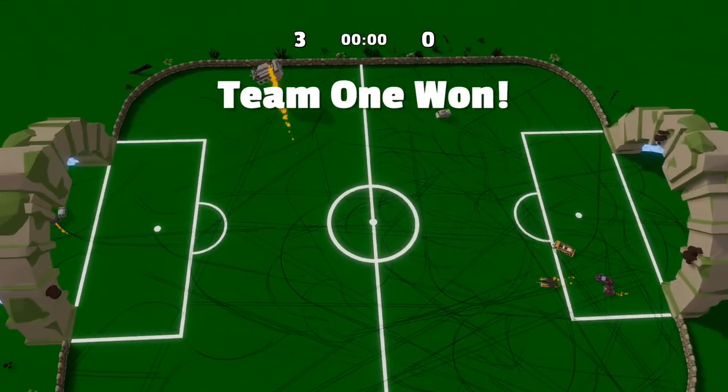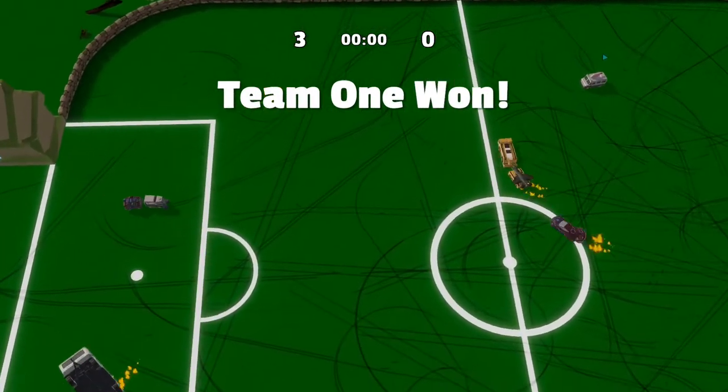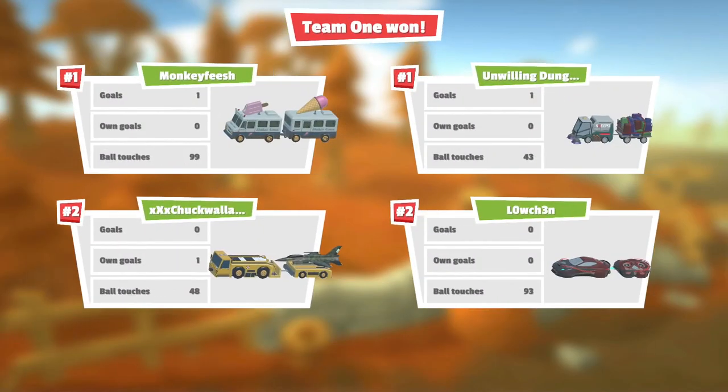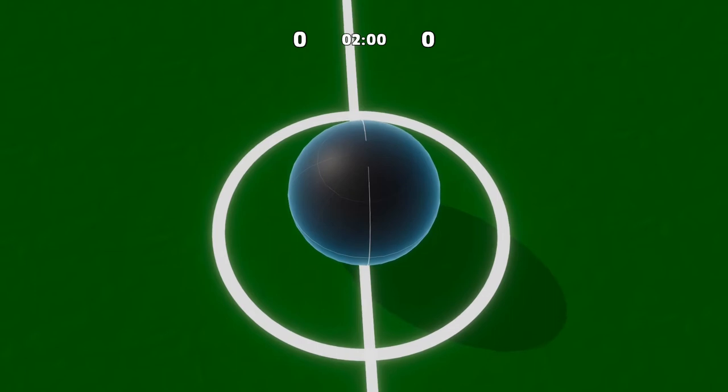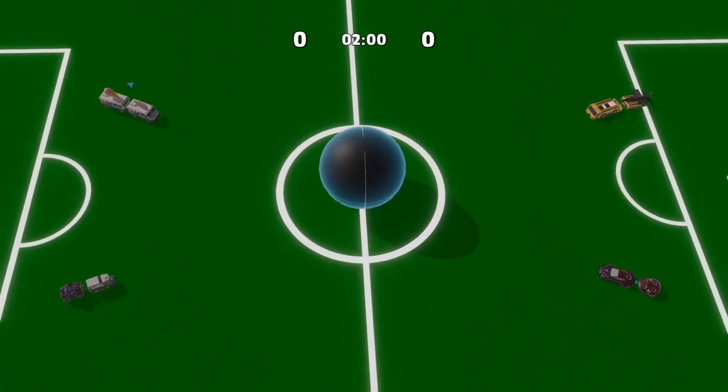What can I say? Team 1-1. We are smashing this. Team 1-1. Smashing it. One more game. Yes. Nice. Unwilling dung beetle. What a combo. Smash it. So another one. One more, then we'll move on to the final game type and try that out. Loving this game though so far.